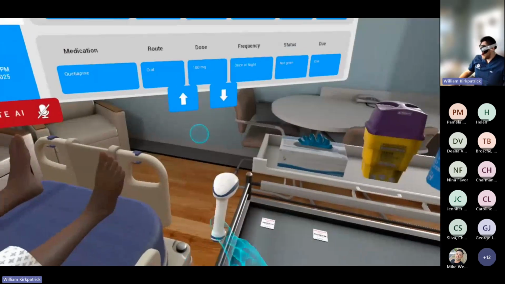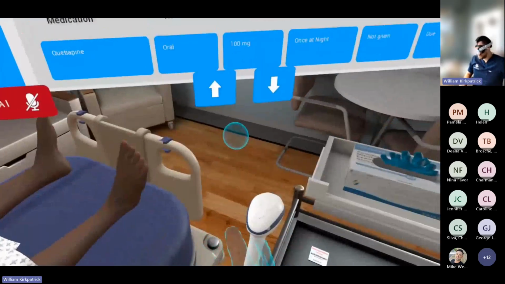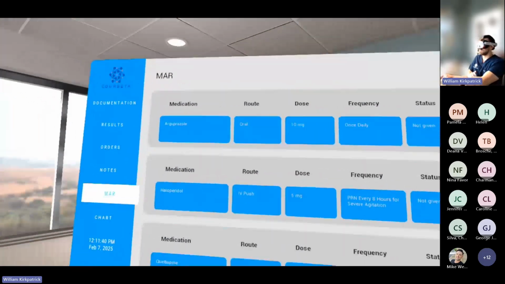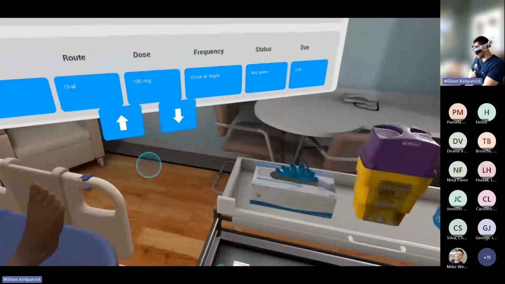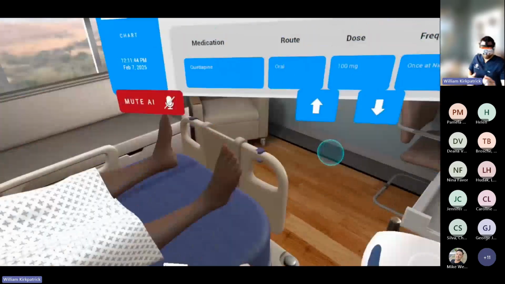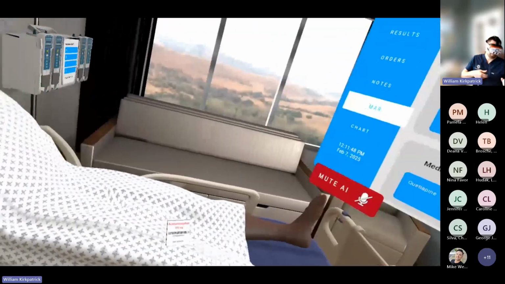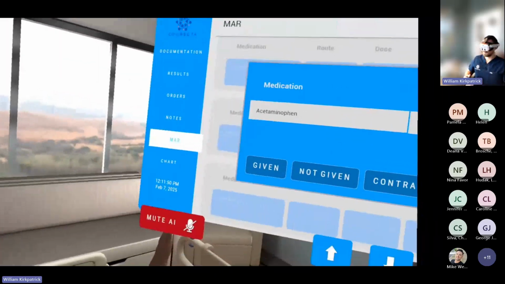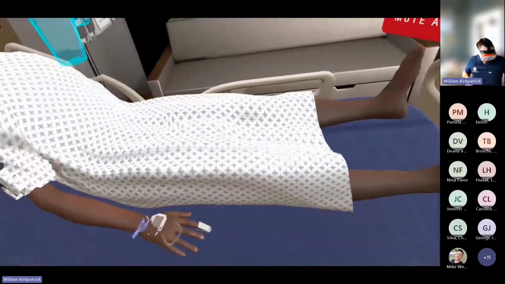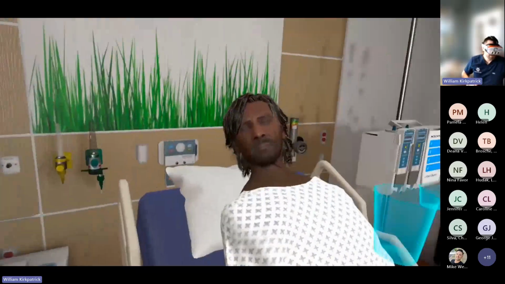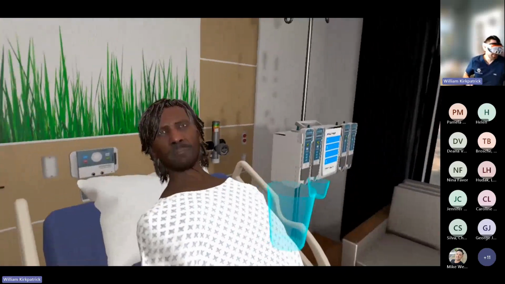All right, well, I have some Tylenol for you. Tylenol. Are you kidding me? That's not gonna touch this headache. I need the good stuff, not that over-the-counter nonsense. Where's the doctor? Can you lift up your left arm? I'm going to scan your wristband.